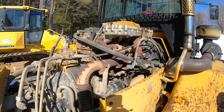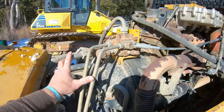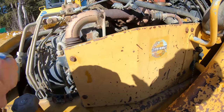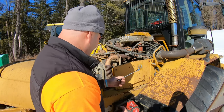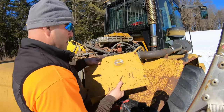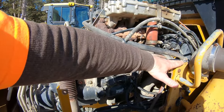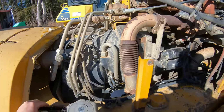As you see, you get great access. There's your alternator, all your exhaust, starter right here, transmission, all your filters on that side. So I could get to it like this still, but I'm gonna pull this to make it easier. Four bolts, just little can't-fit jobbies. There she is, panel off. Now, as you can see, everything is exposed. And this bonnet, like I said, would have been right here where my arm is. So I still had a perfect access panel, but I'd like to check everything out before the season and make sure there's no leaks. So that's why I pulled that off.